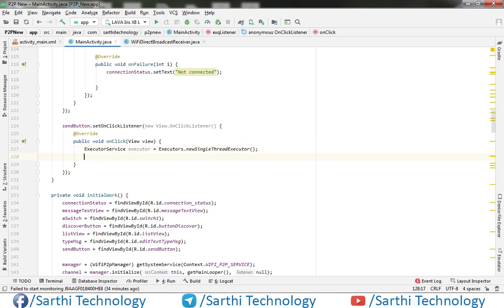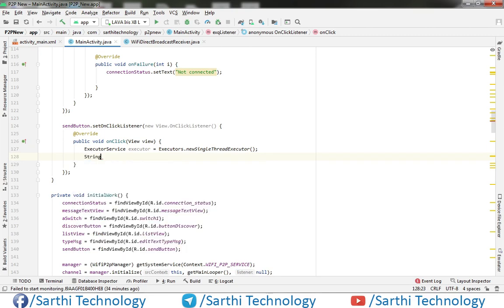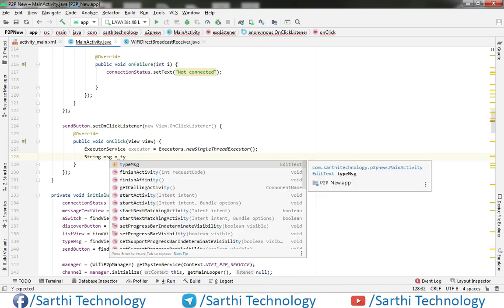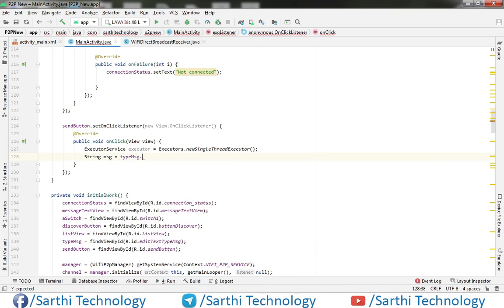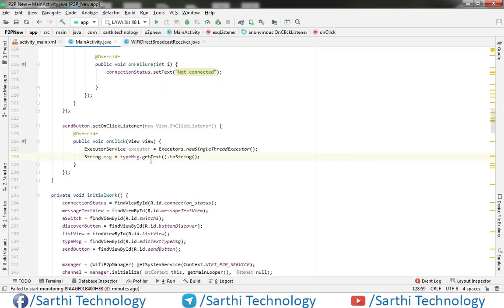Now create one string object, string msg equal to type msg dot get text dot to string. So whatever we type here we have now in this string object.